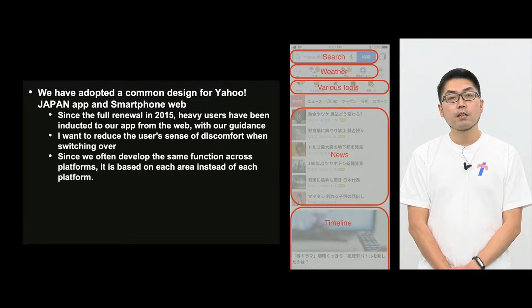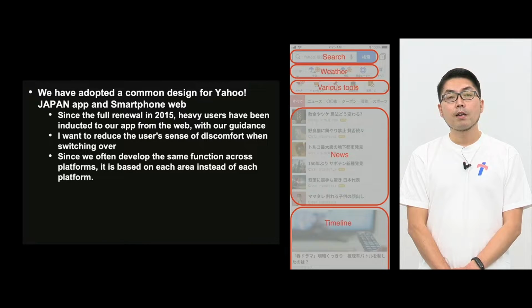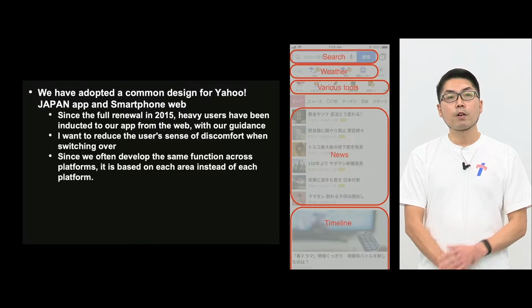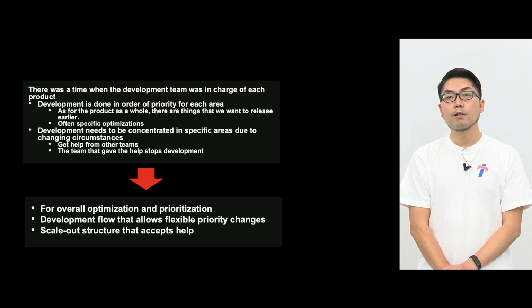And also, as I mentioned earlier, UI, device, app, we have different UIs. There are reasons for it. Basically, as we offer various services, apps are more convenient. So more so than web, we try to recommend users to use the app. Because of that, when users who are used to the web migrate to the app, we don't want them to feel awkwardness or discomfort. So we make it similar. When we develop functions, let's say for the iOS app or for Android, rather than separating them, we make it so that we add the same kind of function to search or other services.